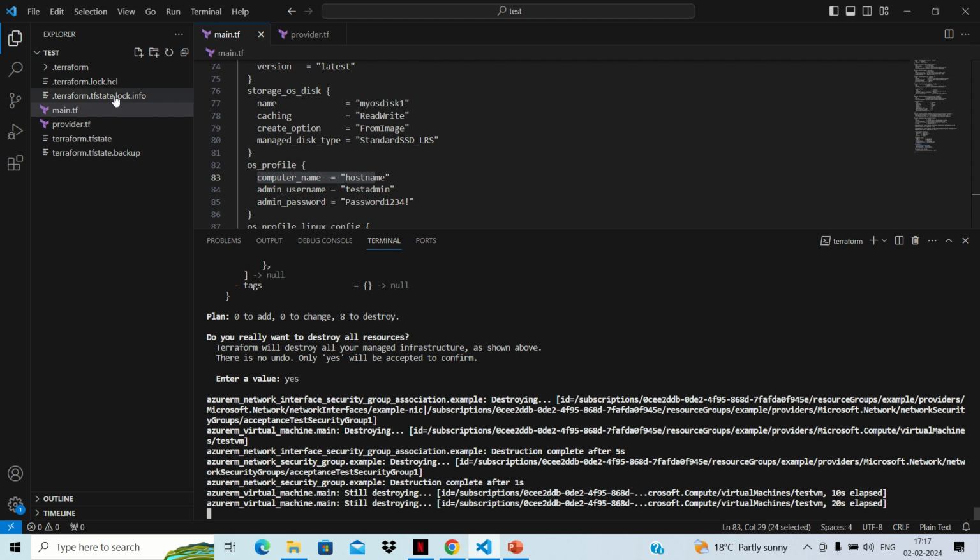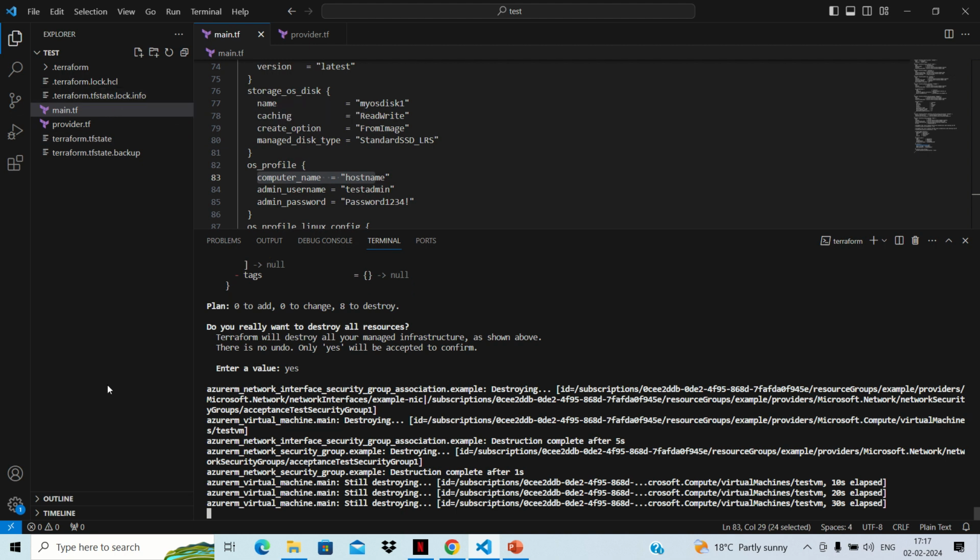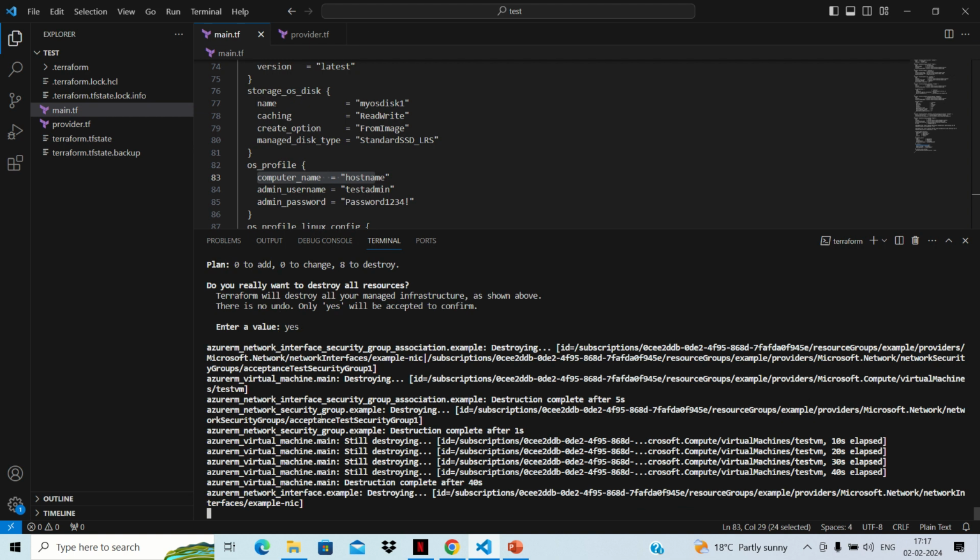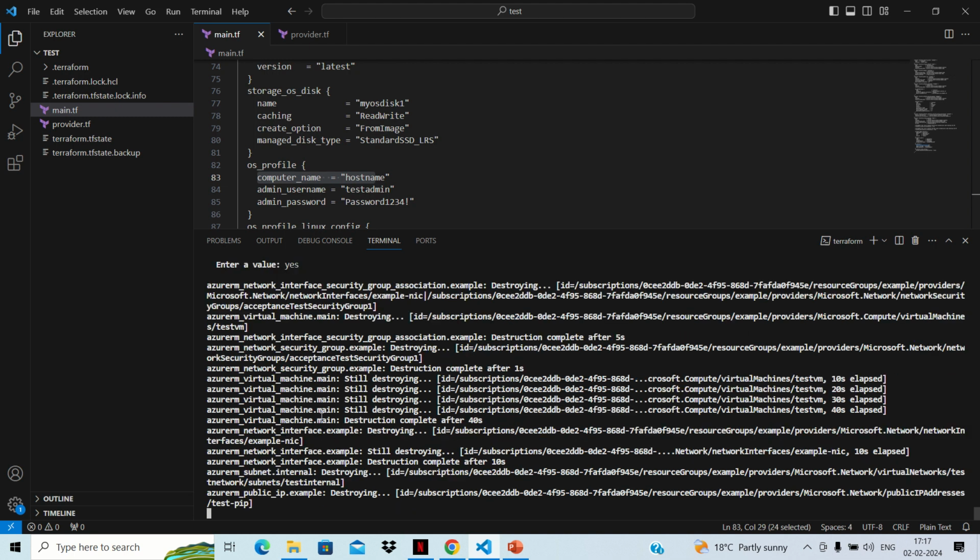It also gives us a lock info file, because if anyone is using it, it will provide a lock, and on the same resource no one else can work at the same time. Suppose two people are working, one creating something and one destroying something, there would be a contradiction. That's why this lock file gets created on the tfstate file, so that another user will get a message that this file is locked and in use by someone, so that there is no discrepancy by multiple users.